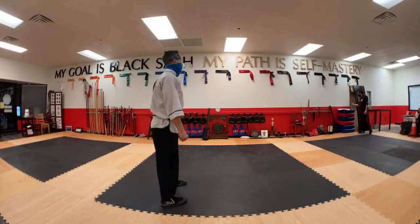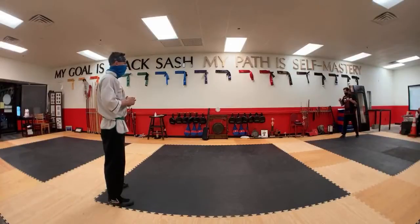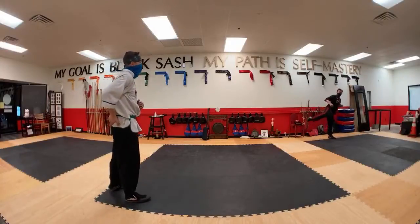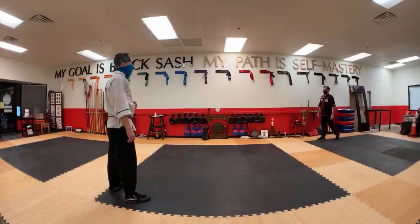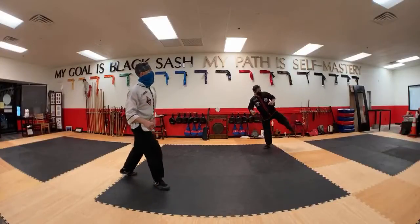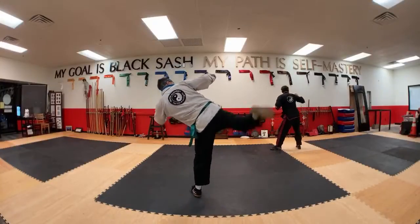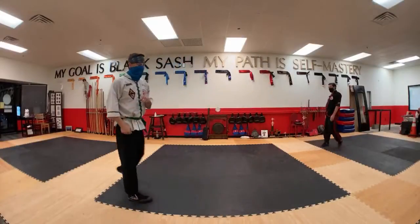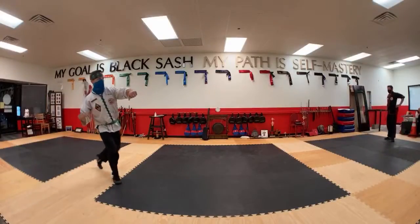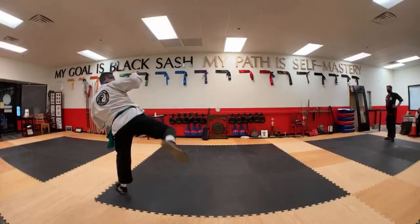So this is our combo — it goes front punch, back punch, back leg round kick, side kick. That's the hard one, stopping in the air. So front punch, front punch, back punch, back leg round kick, side kick, back reversing. Hook, round, back. You want the hard one? Yeah, that's true, gotta work on that balance today. Side kick, side kick, and then it's hook, hook, round, back, back punch.